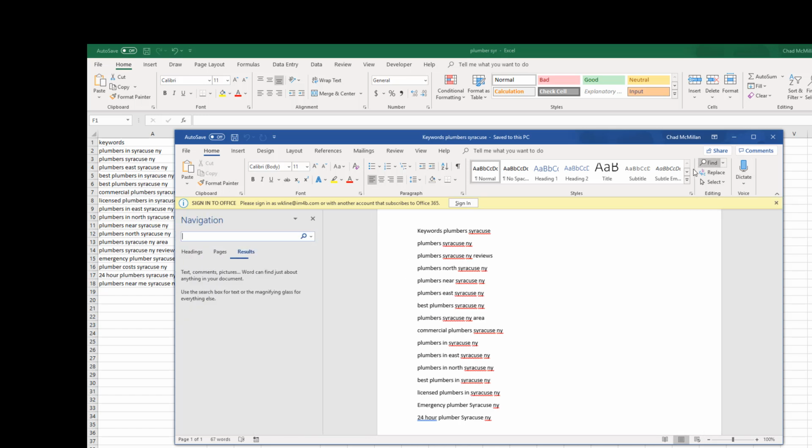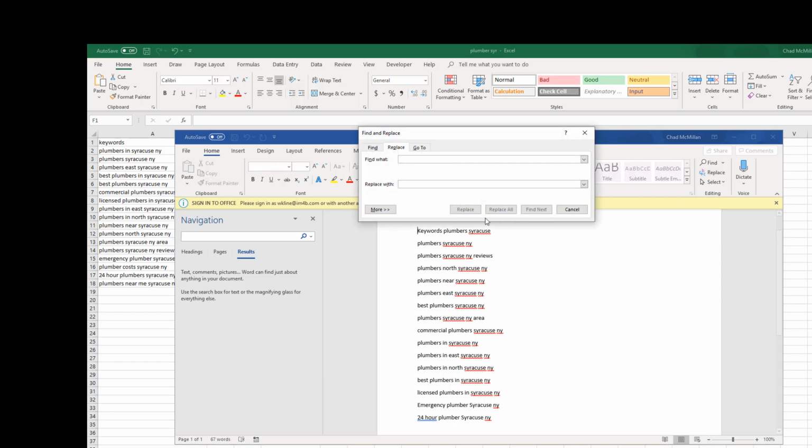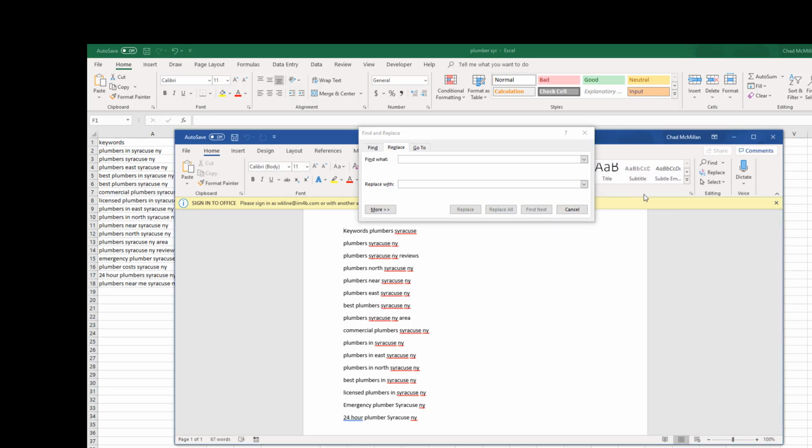So in find, you're going to find, actually in replace, just go to replace. You don't need to do find. Find is if you just want to find it, replace is if you want to replace it. So find what? So it's going to be Syracuse.